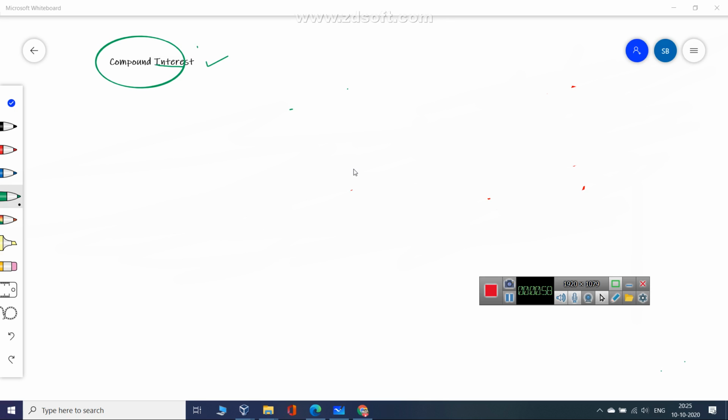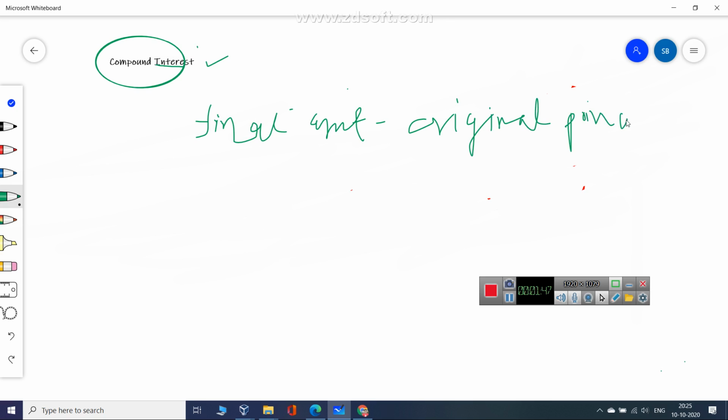So when at the end of a fixed period the interest is not paid to the lender but is added to borrowed money, and such amount becomes the principal for the next period, and this process is repeated until the last period, then the difference between the final amount and the original principal, that is, final amount minus original principal, becomes the compound interest.